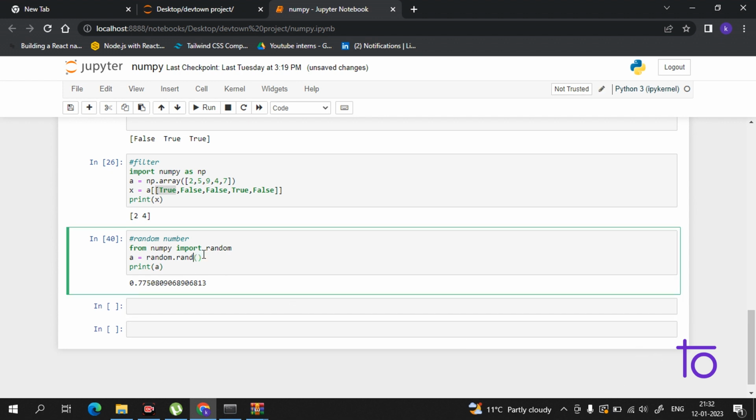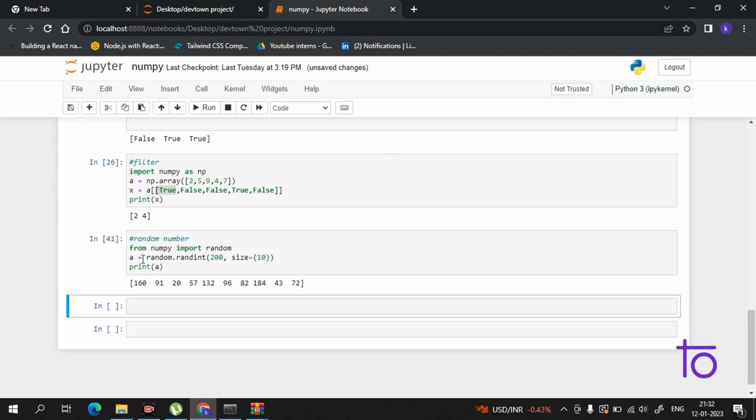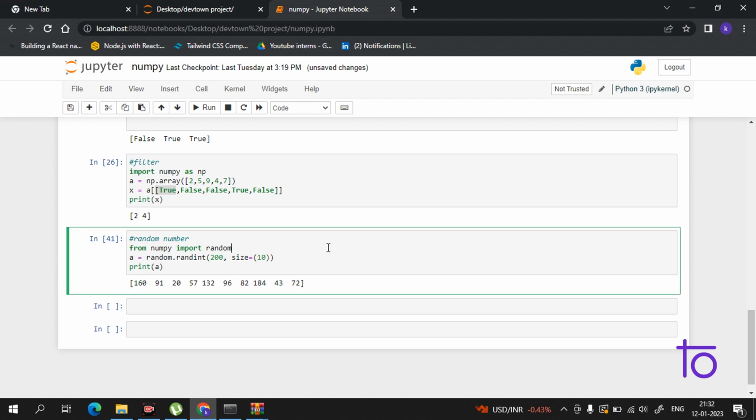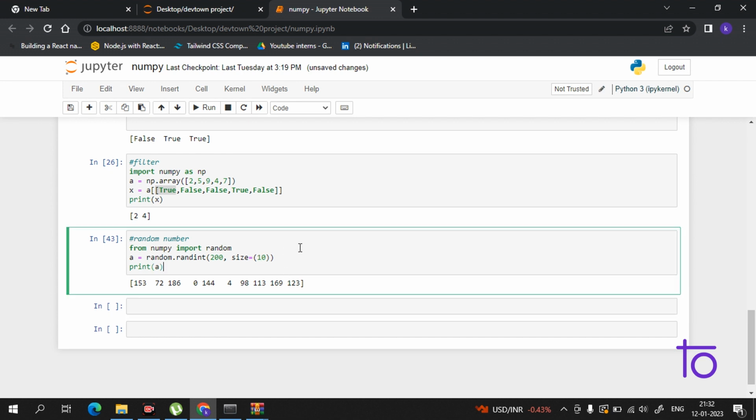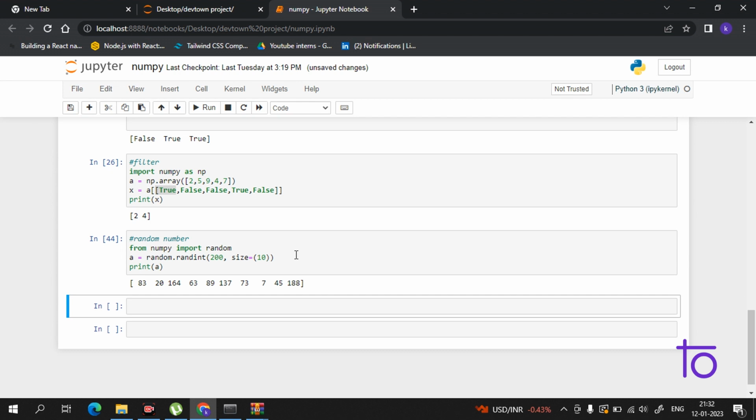And now coming to the part like how can we create a random array. So this thing can also be done guys. Okay, so suppose let me keep the range to 100. And the size of the array, suppose I want a size of 10. Okay, so now if I print it, see, I am getting a random array of size 10. See guys, it is very simple and interesting. You can do a number of things. It is used in AI and ML also. See, I hope guys that this thing is clear.